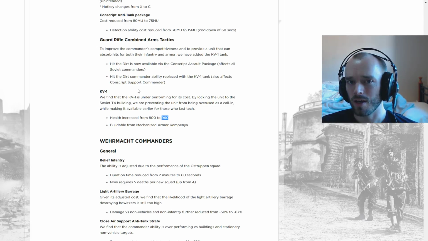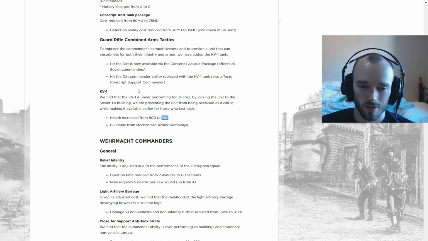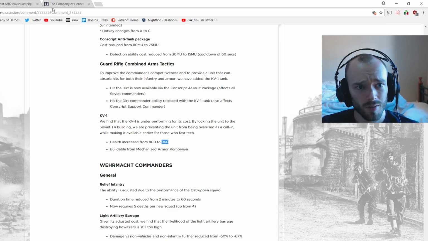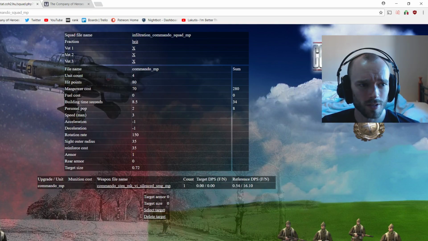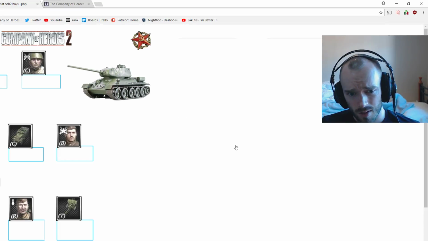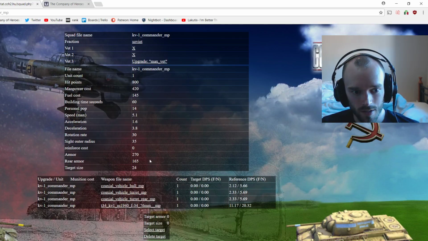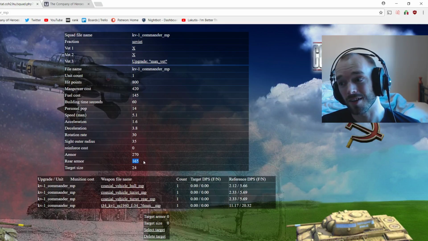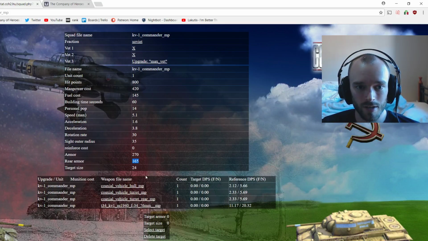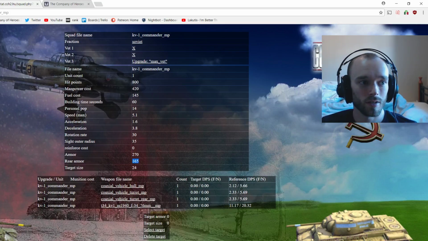Remember, the KV-1 has the highest rear armor of any heavy tank in the game, so just keep that in mind. It's slow, so it's easy to flank it, but I think it's got 145 rear armor. We might as well check. We might as well not spread misinformation in this video. So even medium tanks shooting at rear armor are going to have a bit of a hard time. Rear armor 165, even higher than I thought. 165 rear armor, the highest of any tank in the game, and almost comparable to a lot of medium tanks' frontal armor.